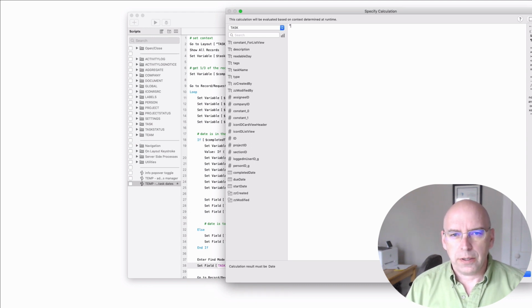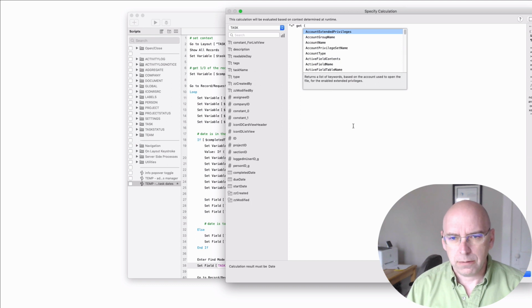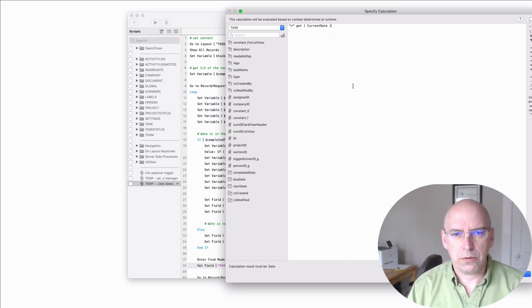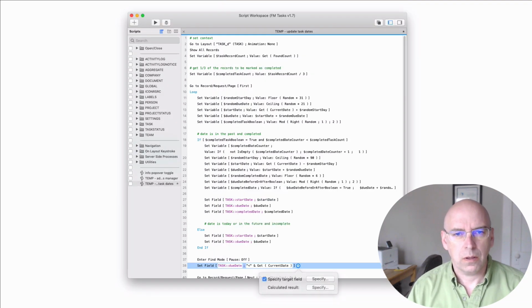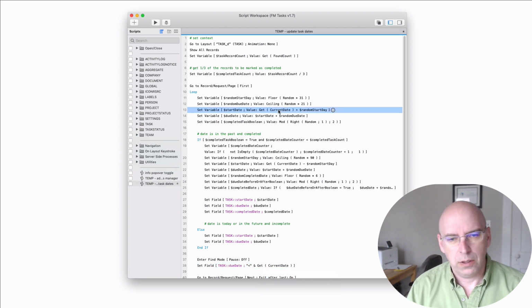We'll say that the due date is get current date. Here's the thing too, I used this function somewhere else in the code. I used get current date somewhere else up here. I used it right here.